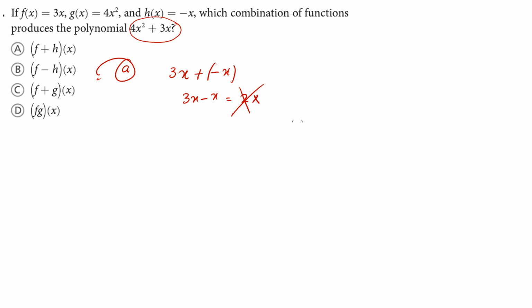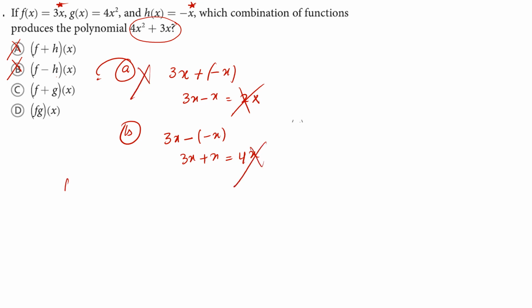Now f minus h. Now I will go with f and g or h and g. The reason is f and h, again see, they both have the x values. There is no x square value. So even if you add it or subtract it, you won't get 4x square in return. So of course option A is not mine, option B is not yours, but if you want to see, write the f as it is, minus write the h as it is. So minus minus plus x, it gives you 4x, but not 4x square. So B is also not my option.